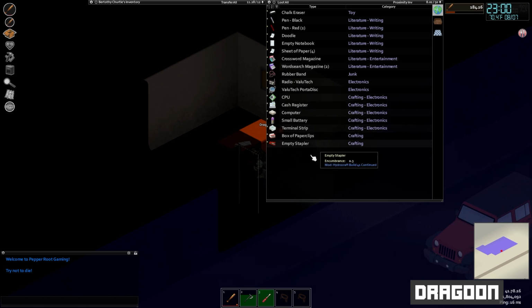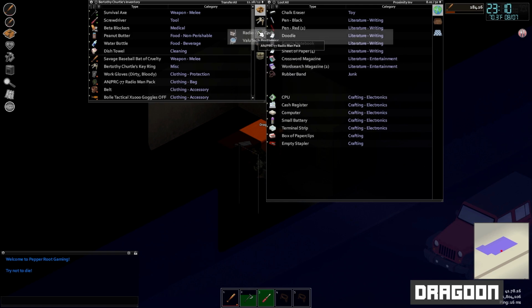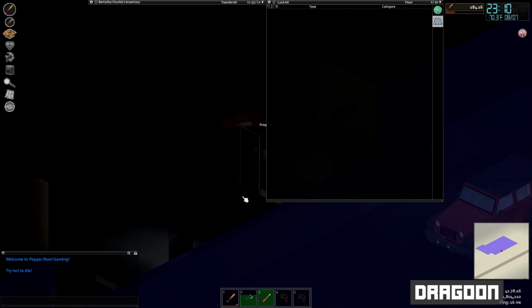Okay, this drawer has a cash register in it. At a school? Yeah. Huh. This is an interesting school. It is a university. It's got a nickel and dime CPU.